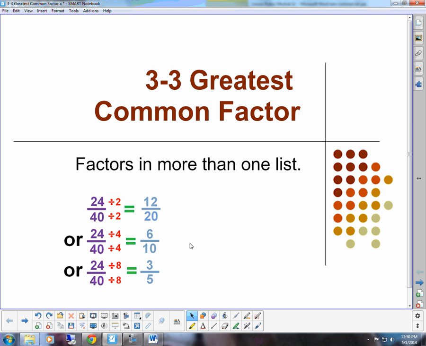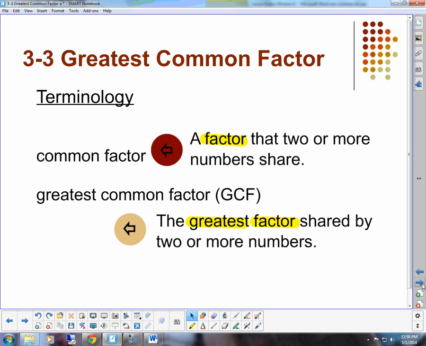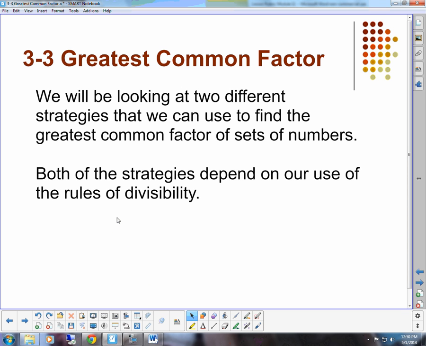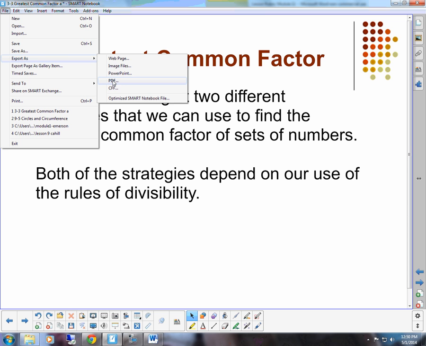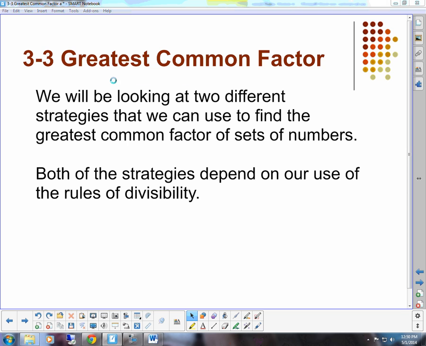Once I've finished the class, I go through this process, and then I take the file and upload it to the web. So what I'm going to do now, I've got all my markup, and I'm ready to go. I'm going to go to File, Export As, and I'm going to go to PDF. You can export in a number of different ways, but PDF is a fairly universal file format. PowerPoint is even less universal than PDF, so I'm going to make it into a PDF file.